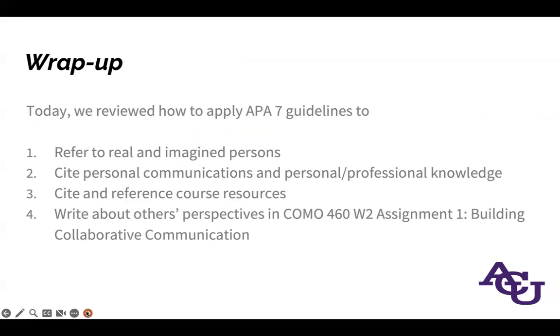Hi again, everyone. We are at the point where we're concluding our discussion of writing about others' perspectives. Today, we used the assignment from COMO 460, Week 2, Assignment 1, Building Collaborative Communication, to accomplish 4 objectives. Number 1, refer to real and imagined persons. Number 2, cite personal communications and personal or professional knowledge. Number 3, cite and reference course resources. And number 4, write about others' perspectives.